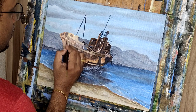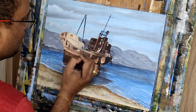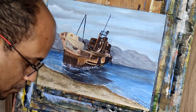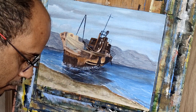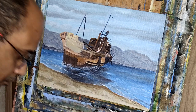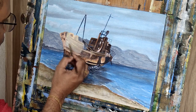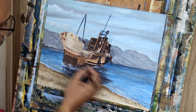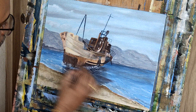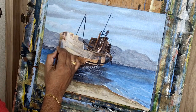You can see I'm applying one more layer on what I already painted on the projection or the front side of the ship — somehow I was not very happy with the way it was painted earlier. Doing one more layer which is bringing that ship projection very prominently and near to the view, giving a more 3D kind of image which is coming towards the land. When this is done I'll be using burn umber and orange mix to do a rust effect on this portion of the ship.